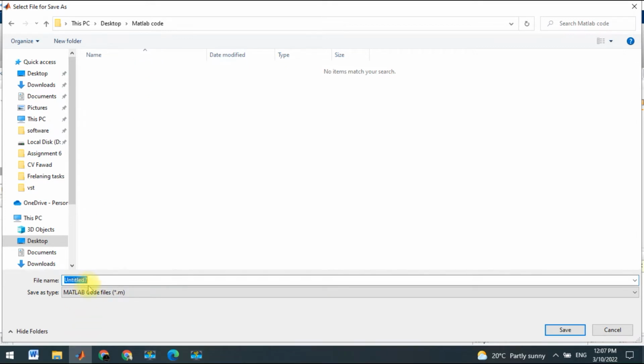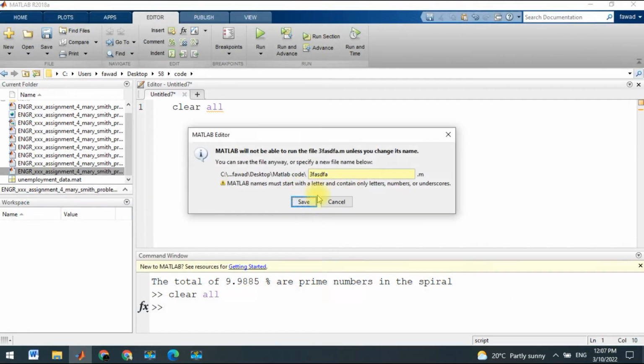So there are a few rules that you should keep in mind: you cannot save the script with a name which starts with a digit, like for example 4, 1, 2, 3 or 0 or whatever. If I write a digit over there and I save it, it will give me an error that this is a wrong name.